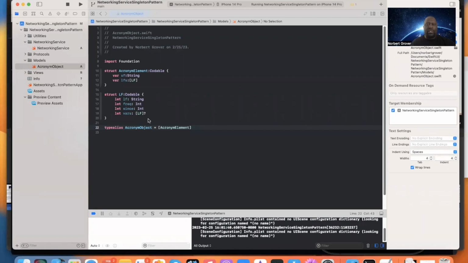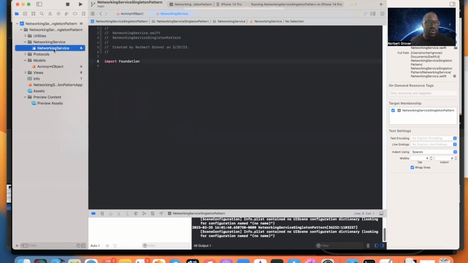So now, if you've been following some of my other tutorials, you'll recognize this from one of the lessons in the UIKit series where I discussed making API calls and networking service using UIKit. But now we're doing this in SwiftUI. We're going to use the same data model, same API call, but using SwiftUI, not UIKit. So we're creating an acronym object, and let's get the ball rolling.